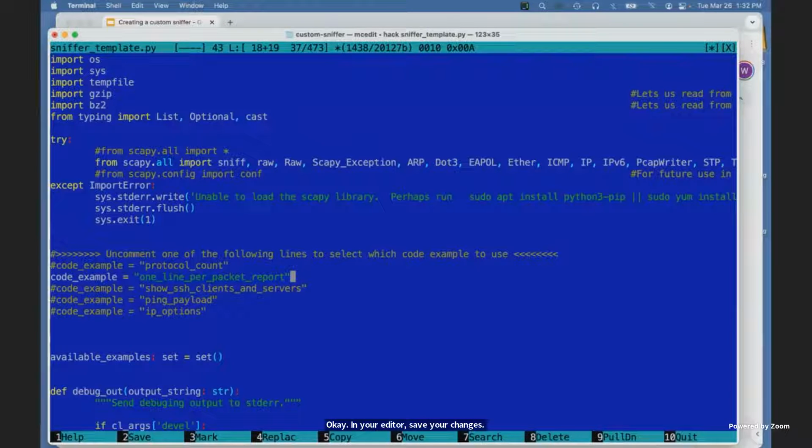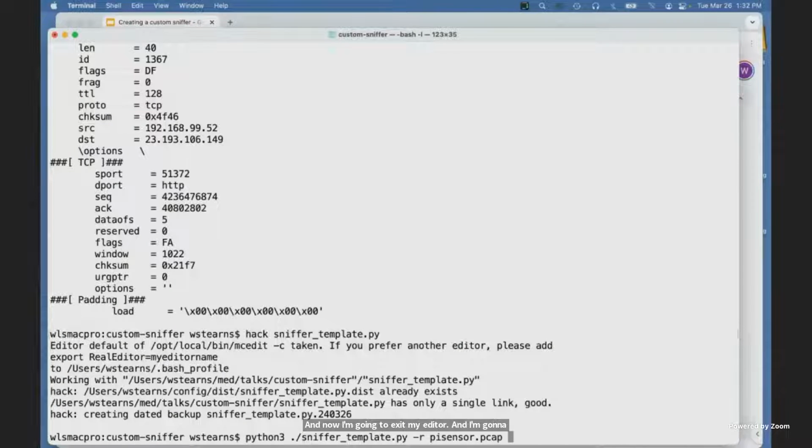And now I'm going to exit my editor and rerun the same command that I ran before, which is python3 sniffer_template.py -r, meaning the next item on the command line is a PCAP file it should read from, and the name of the sample PCAP that we distributed with this webcast.